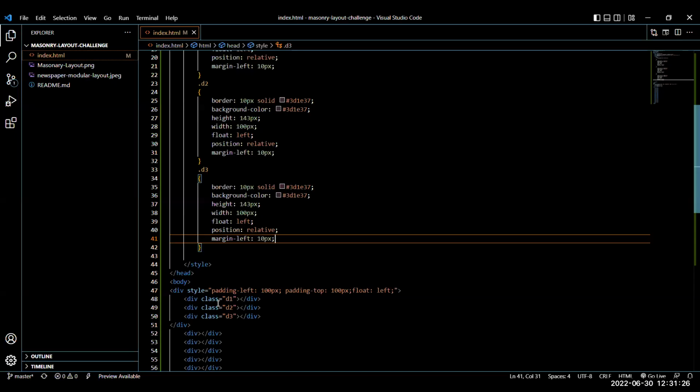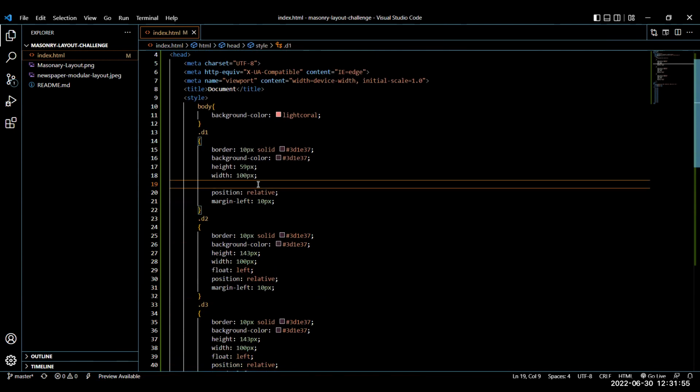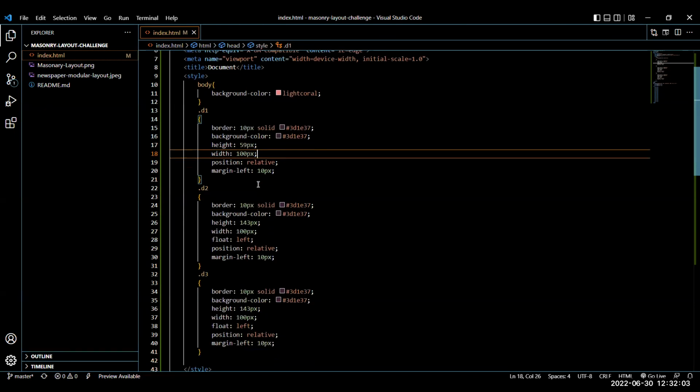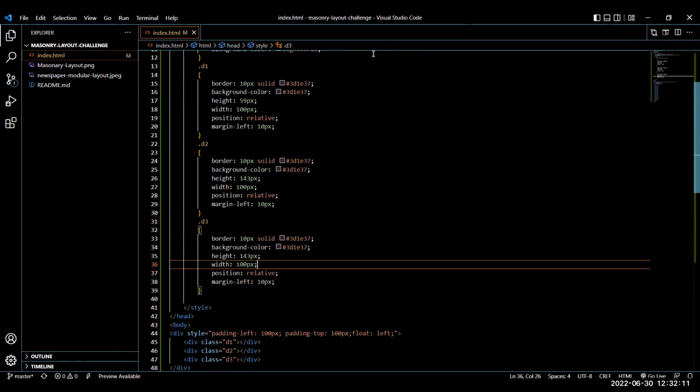Listen to me what I'm saying. Go to where you are having div style, float colon left. Then div D1, D2, D3. For D1, D2, D3, float left is not required. Remove it. Inner div, you don't have to give it float left because that will come in a different row, no? D2 also remove the float left. This also remove the float. Now it will work. Outer div only you have to give the float left for all the outer div. Okay, getting? Okay, sir. Now run it.